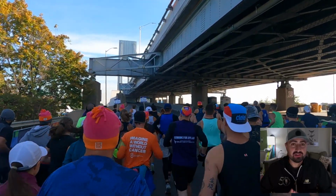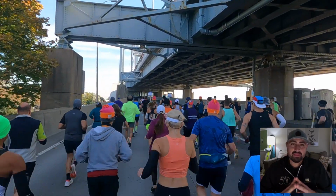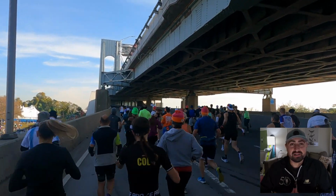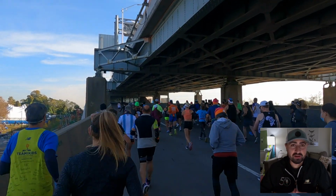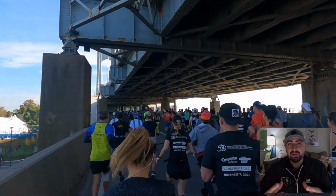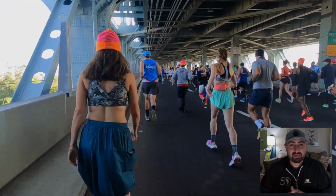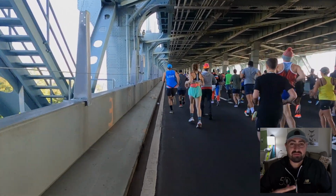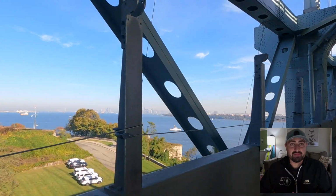Now the first thing you do is go right over the Verrazano Bridge, leaving Staten Island into Brooklyn. This is a steep climb. It's sometimes a little bit understated. You don't really realize how much you're climbing in this starting moment. You can see the bridge itself is pretty tall and you're starting pretty low down, especially if you're down in that green wave on the bottom level. Obviously you do stay underneath the top floor of the orange and the blue waves, but still you're really getting a good climb in there. So it's important to go out slow and really just reserve your energy and not be too worried about GPS connection if you're on the bottom level as well.